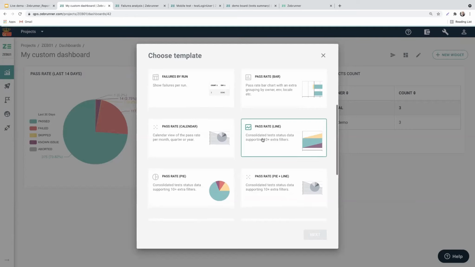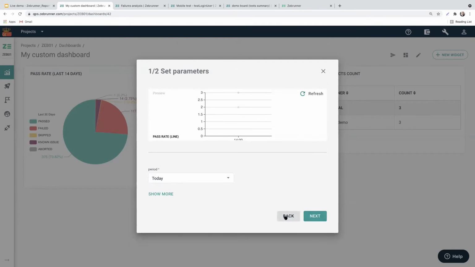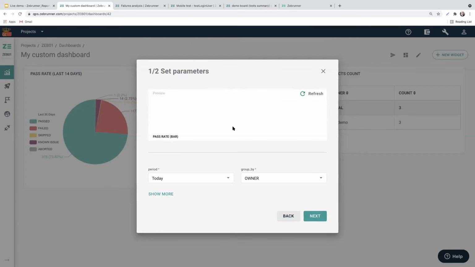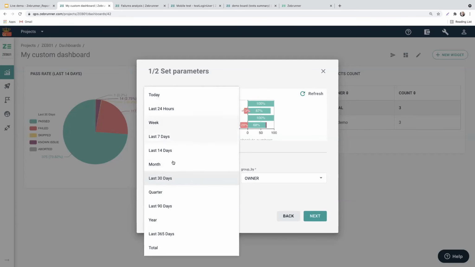So let's choose pass rate line. Okay, let's choose another one. So these are the test runs for today, and let's choose last 30 days. So you see there are really a lot of duration opportunities to choose. You can choose by owner, by platform, by browser.